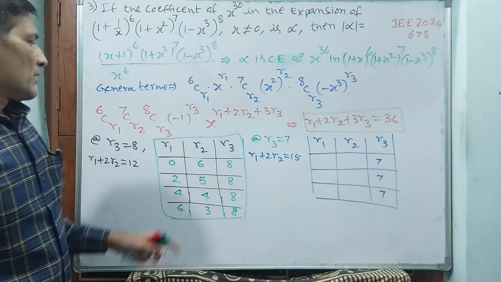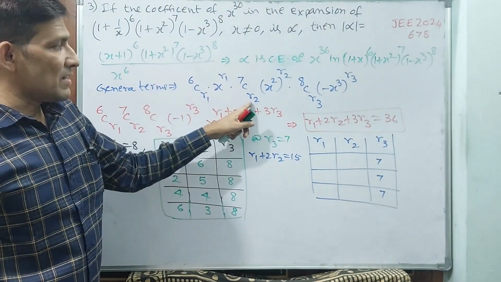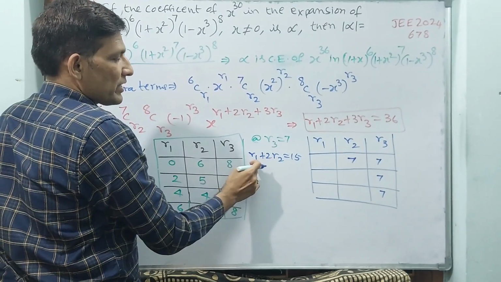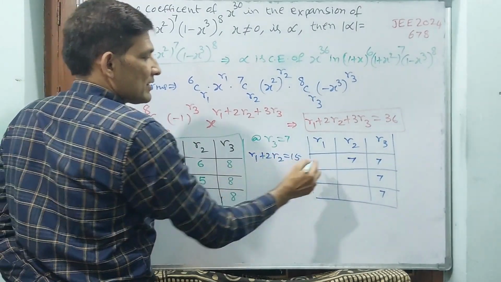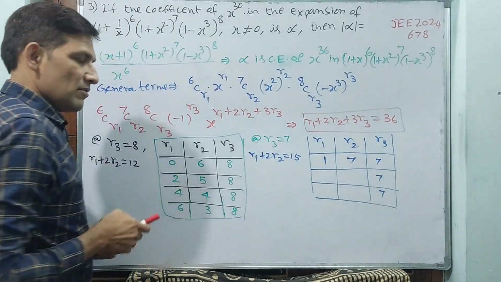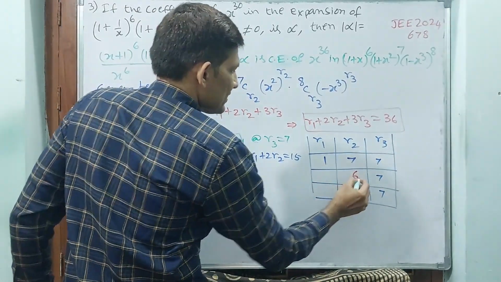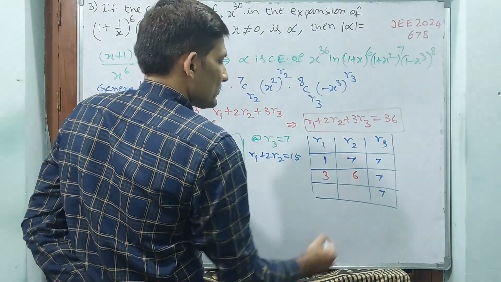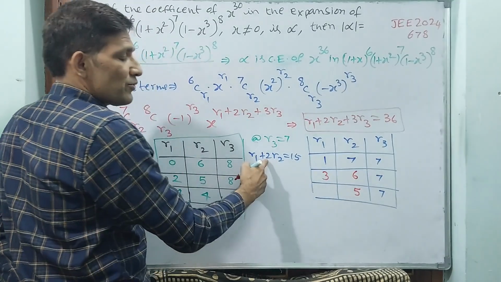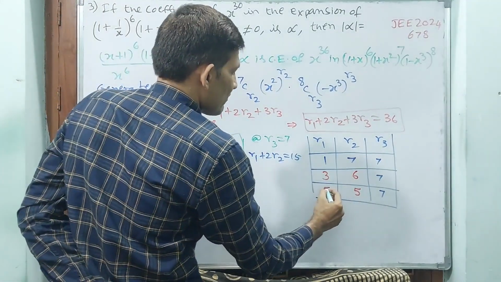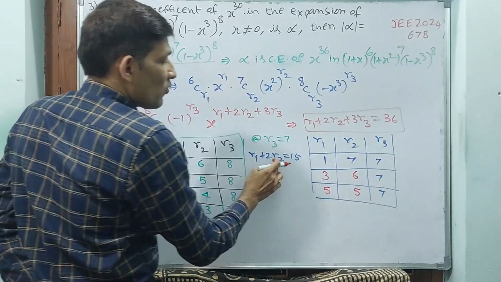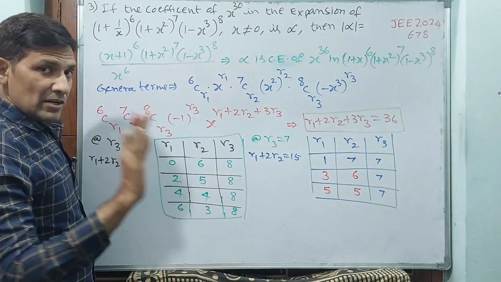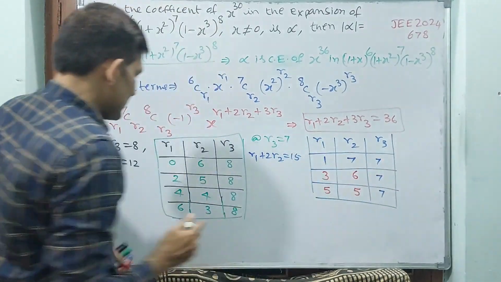Earlier 6 we had taken but the maximum was 7. Now shall I take 7? Let us try. 7 into 2 is 14, 15 minus 14 is 1, then we can take 1. Shall I take 6? 6 into 2 is 12, 15 minus 12 is 3, yes we can take. Shall I take 5? 5 into 2 is 10, 15 minus 10 is 5, we can take 5. Shall I take 4? 4 into 2 is 8, 15 minus 8 is 7. R1 7 will not come. 6 only, then it is exhausted. Then you keep it like this only.